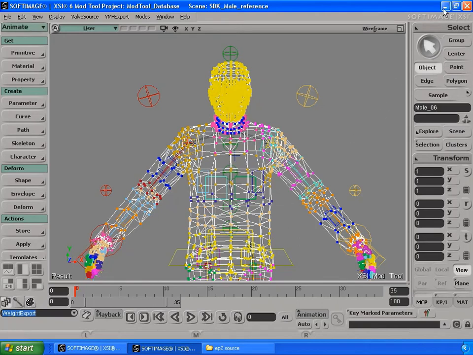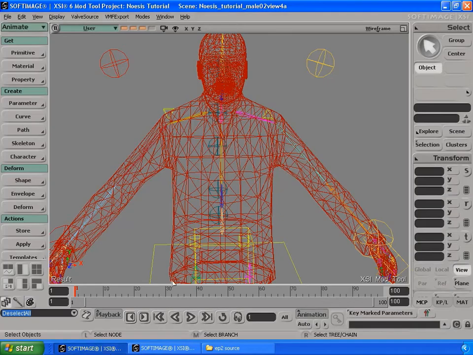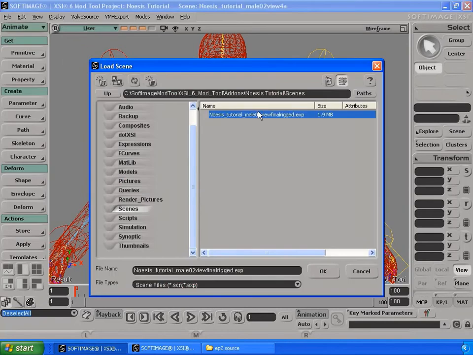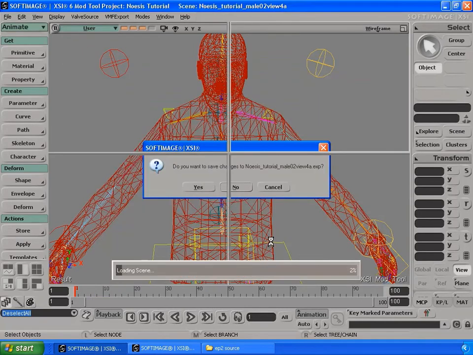So I'm just going to minimize. I'm going to go back into the model we've been working on so far. And what I'm going to do at this point is load up a model that I have for an example to this tutorial, because this guy's already weight mapped and I need him before he's enveloped. So you won't have this, but if you could just follow along so you understand the process. I'm going to open him up, and basically it's just going to take a second. It's taking a little bit longer than usual.